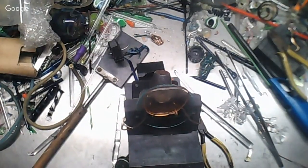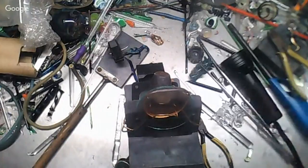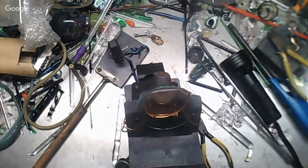Okay, I'm back. Okay, let's see. Now it's going to get a little dark, because, oops, I better turn that off too, because the glass itself doesn't react to bright light.